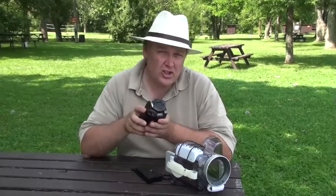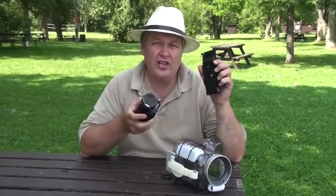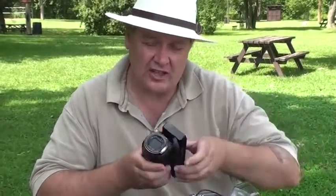The first thing you do when you get your SportPak — it comes with a bunch of plates, different plates for every Sony video camera. You just find the appropriate plate from the list for your camera. This particular one is the H plate, which just screws on the bottom, and that's what forms the stage for the video camera inside the housing.